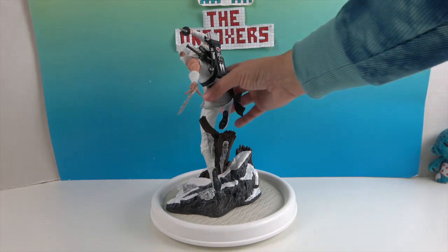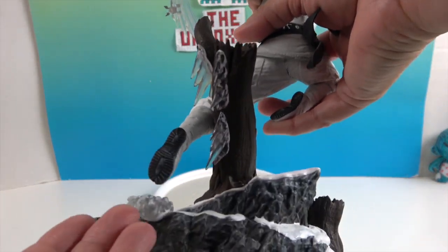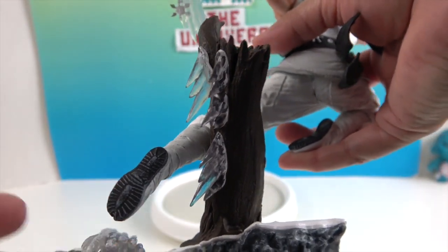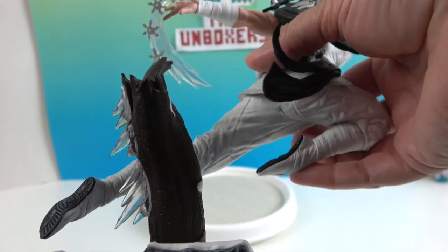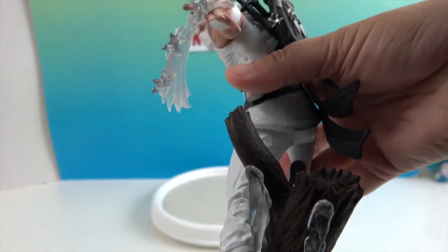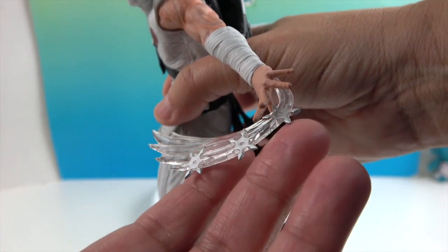Let's start here by taking a closer look. Here's the back of his shoe with the tread, which is really cool. You have these icicles right here — very sharp — and then the log and the icicles on the back. It's really cool that his throwing stars almost look like they're coming off of ice.